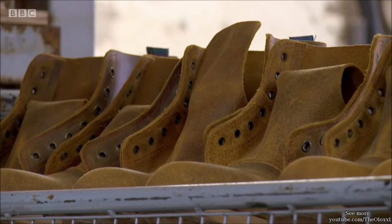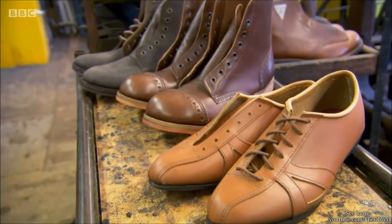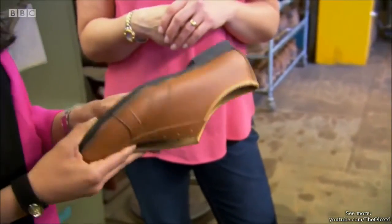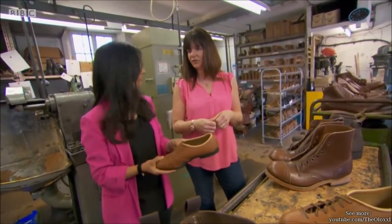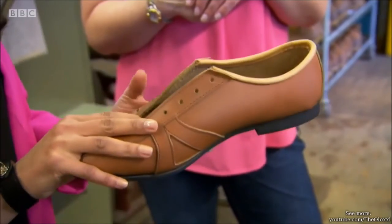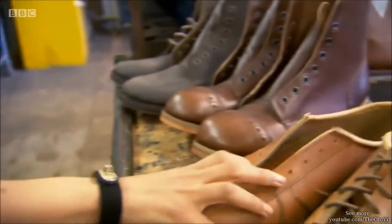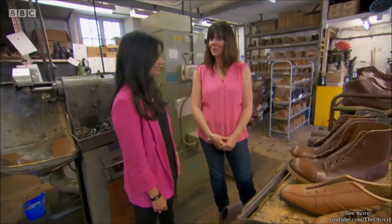Over the years, the design of the work boot has changed little, but a recent addition to the range is the vintage cycle shoe. Becoming more and more popular is this vintage retro look, and we have to have the shoes to match. They are all leather cycle shoes, but they're made on our wide-fitting last for English wide feet. Do we have wider feet? We do, in general, have wider feet. Thank you so much for showing me around. You're welcome — it's been brilliant. What a fantastic family business.